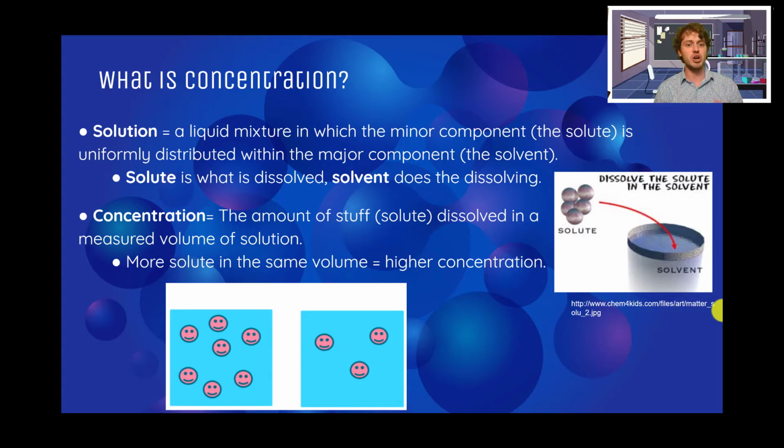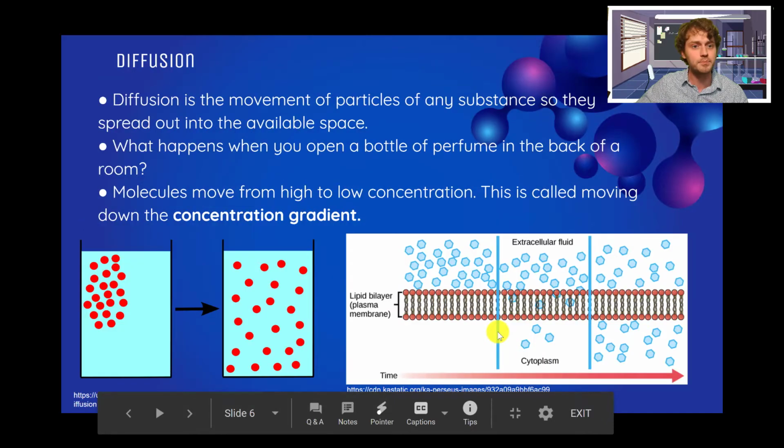So you can see here that I have 2 beakers, right? They don't really look too much like beakers, but you can see that both of them are equal volume. So we're comparing 2 solutions of equal volume here because they take up the same amount of space. But what you can see is on the left beaker that we have a greater concentration because we have more solute dissolved in that beaker than we do on the right side. And I put smiley faces because, you know, I'm a happy kind of guy.